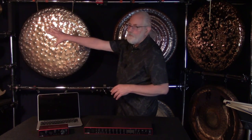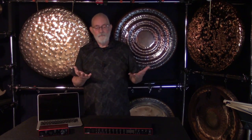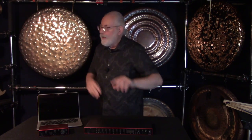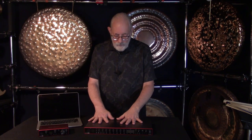Now, if you need more channels, like I said, you can often get a 4-channel version from various companies or move up into an 8-channel. So here, if I was going to put spot mics on different gongs and instruments and things like that, yeah, I'm going to use more than 2 channels if I'm not just recording stereo. I often record a stereo pair back in the room over there, and then I will have close-up mics on specific gongs or instruments or drums or whatever I'm using. So it's very versatile having more channels.